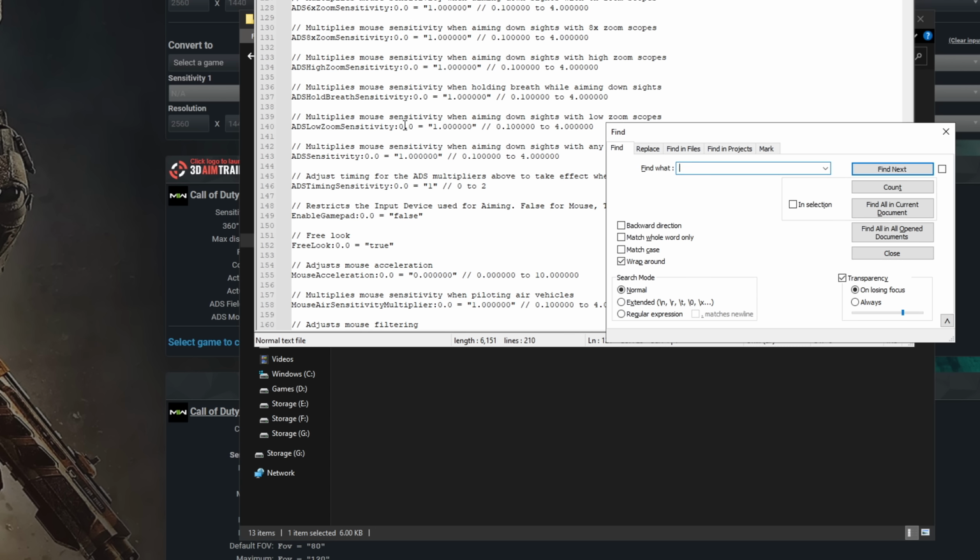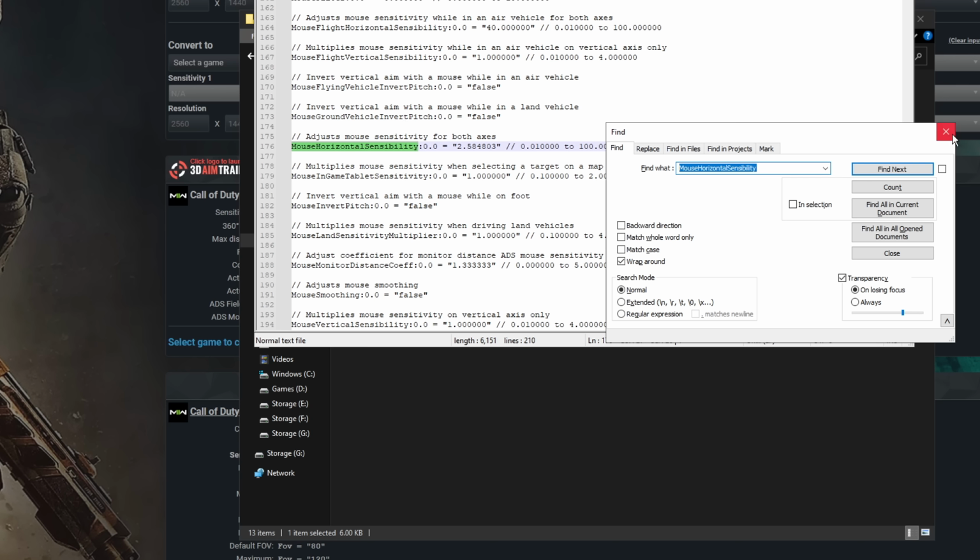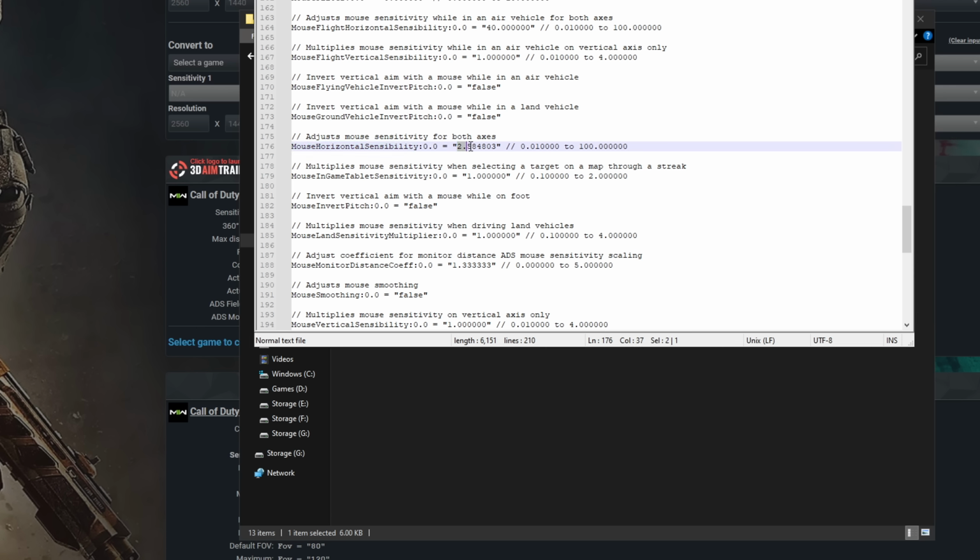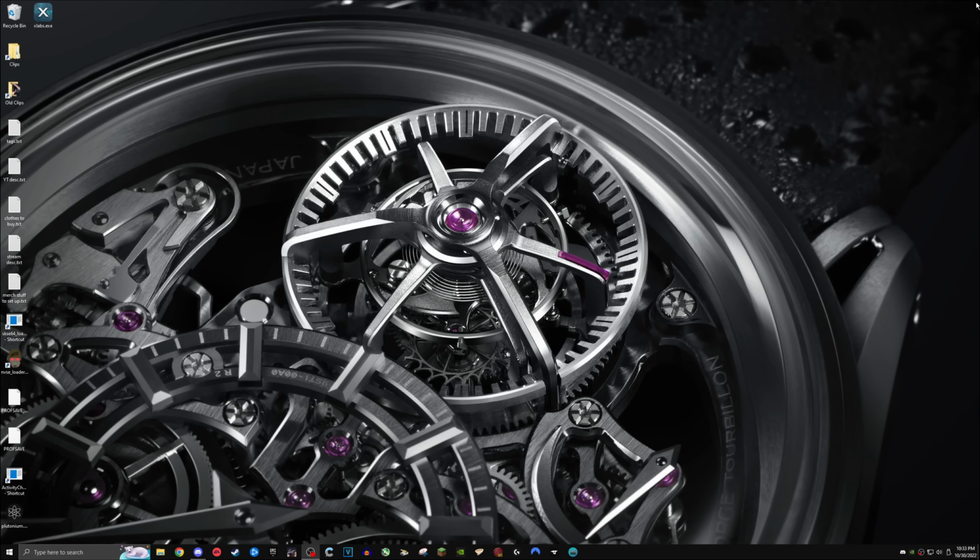Again, Control F. You can just Control F that exact command it gives you. And here's where you set it. Right here, you just copy paste that green number it gives you on the website, and you have your exact precise sensitivity. And of course, remember to file save. Now that we have all that stuff out of the way, we're going to go ahead in-game to try to get some more performance from the in-game settings and just figure out what's going on there.